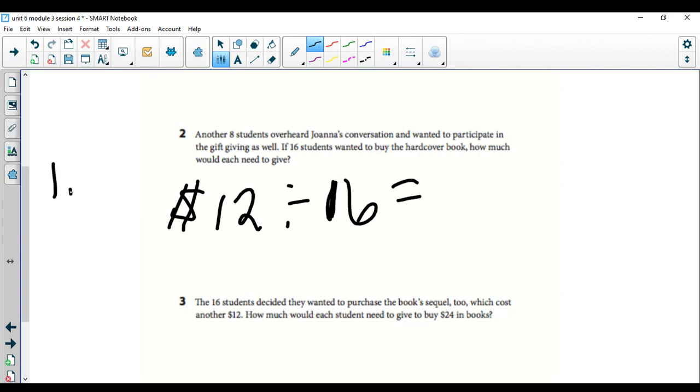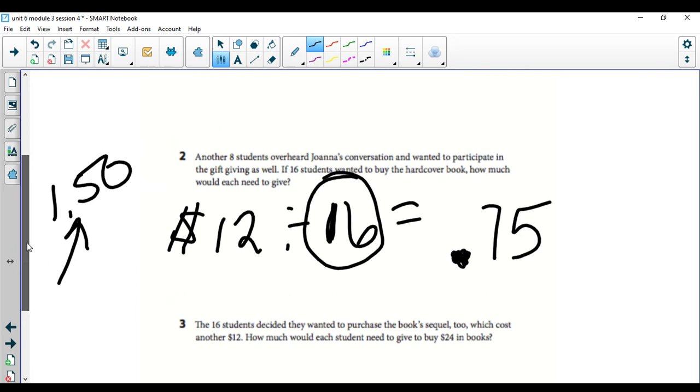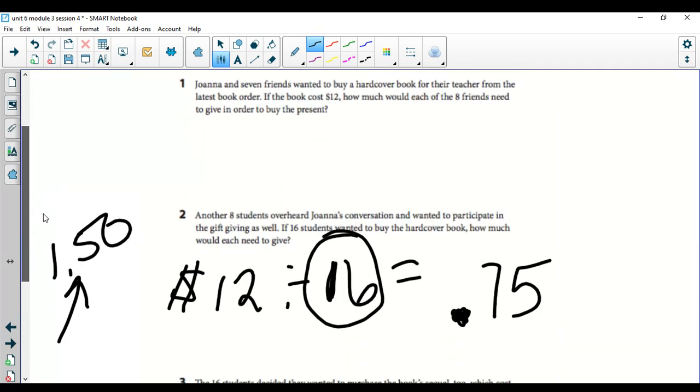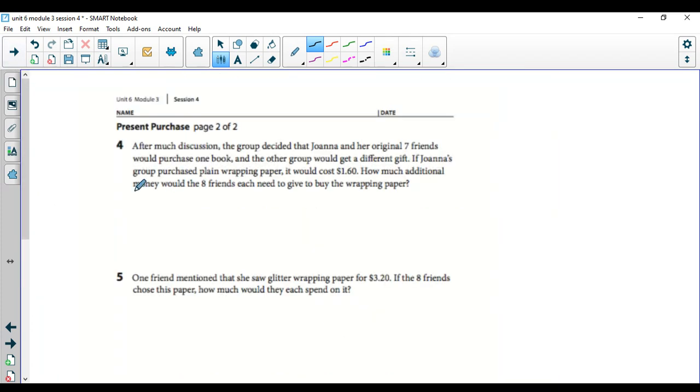So they're really sharing the cost. Well, if the answer was $1.50 for 8 people, don't you just divide that by half? Because now you doubled the divisor. So if we double how many people are involved, we would just have the $1.50, and half of $1.50 is 75 cents. Oh man, you could have spent hours on that problem, but did you see what we did? We used the knowledge from up here to help us with this one. Oh, we're so efficient.